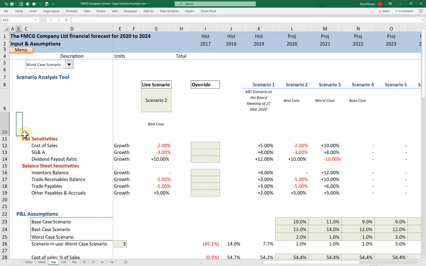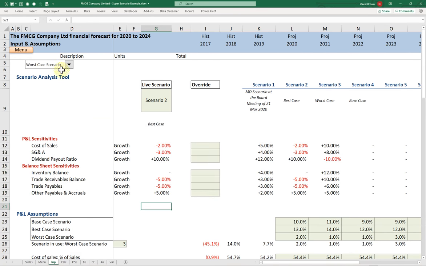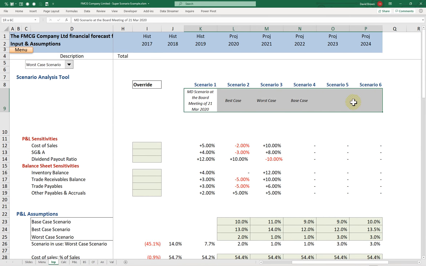Right, so this is a tool. This is far more powerful than this, all right? This is even more tedious, but this is so much more powerful. So what I could do for this, instead of this drop-down, I could actually use a combo box so we can pick which scenario, MD scenario, or whatever, right? So let's say all these names of this scenario, we could actually create a combo for it. Right? We could do that now. Let me quickly do that.